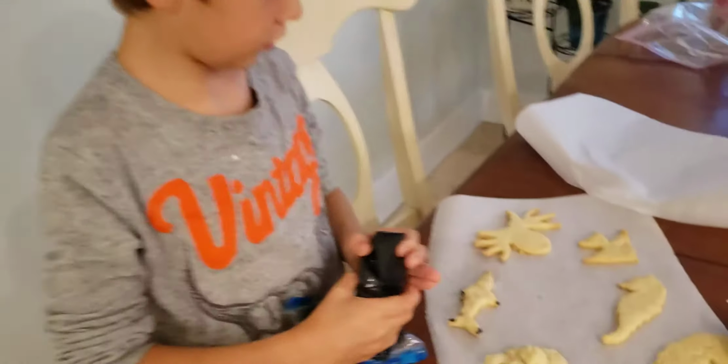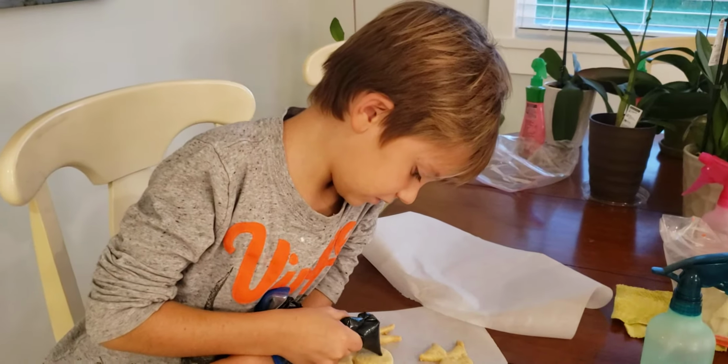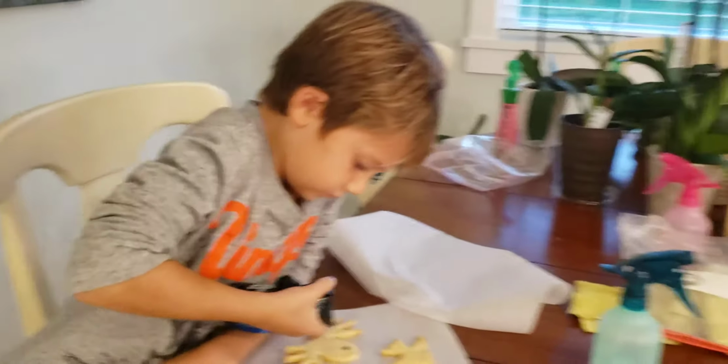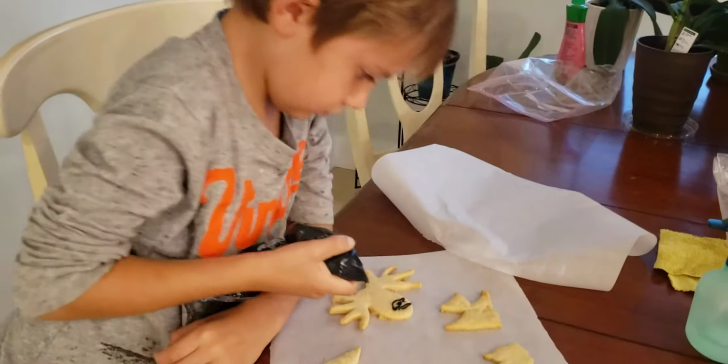Okay. Pretty cool. We got a black tip shark here. What color ice cream should I do, Mamaw? I would say, do like a banana ice cream or something? It's up to you. Totally up to you. What ice cream should I do? I can do a banana. Yeah, I should do a banana.